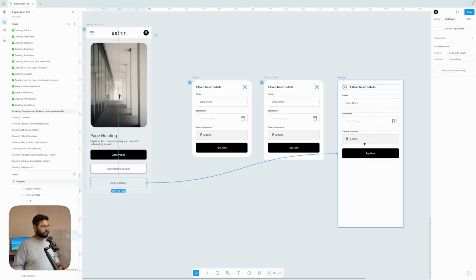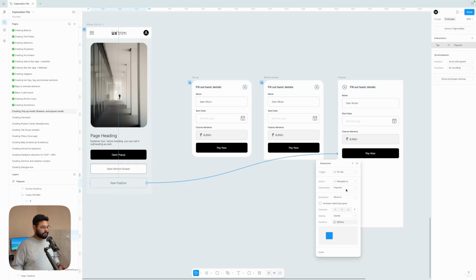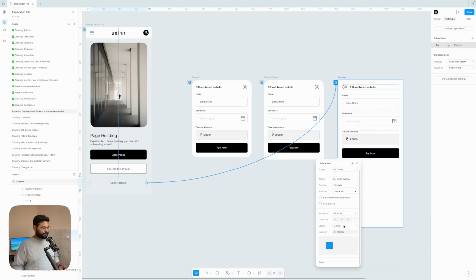And now let's do it for the popover as well. So popover, open, and now I want to open overlay, top center, right, background, and closing outside. There is no outside, to be honest, and I would want this to be from the bottom as well.